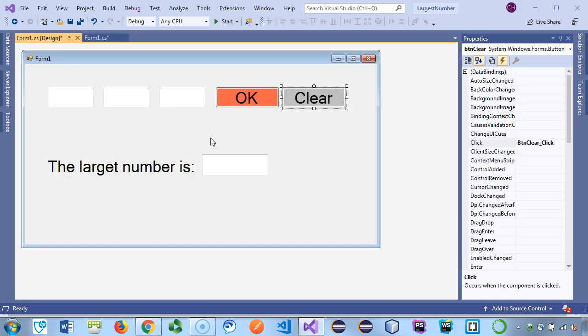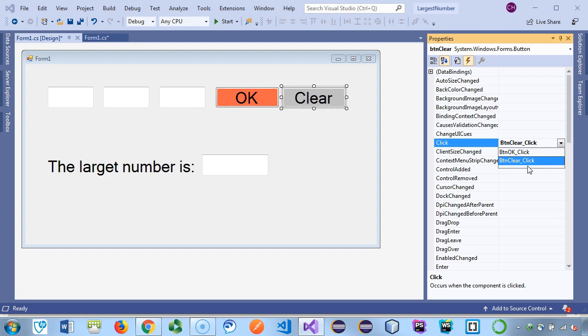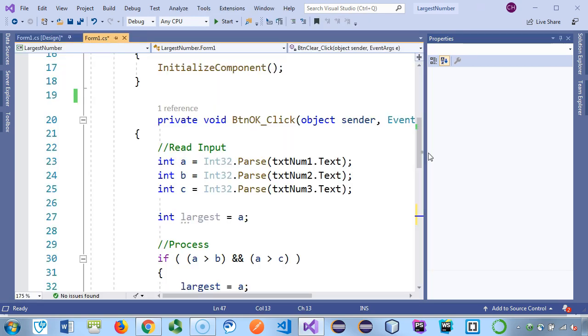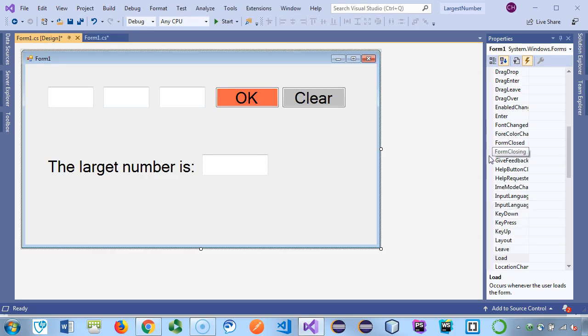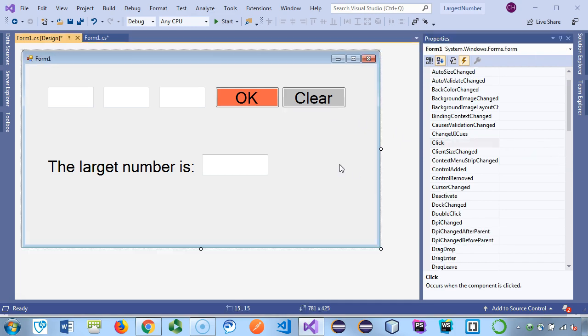So then if you go back to the form design, it's now listed here under the click event. Okay, so that's what we want. And there are two of them, so make sure you only pick the one you want to call. So whatever function you create, if it has one of these in the parameters here, that is an event. And events have to have those. And they will show up here on the drop down when you create them. Okay, so now we got that working.